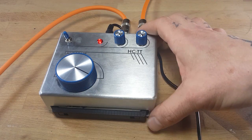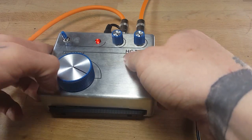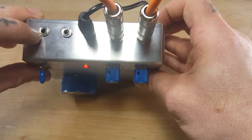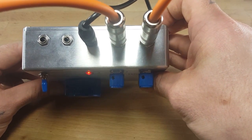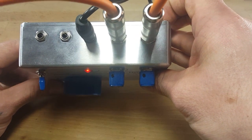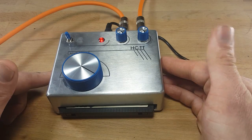So there you have it, guys. There is the Landscape HCTT. Pretty darn neato. And don't forget that this is also functional with Eurorack. So if you wanted to plug this into, say, a cool distortion module or something along those lines, go for it. I suggest snagging some tape loops, making your own tape loops.